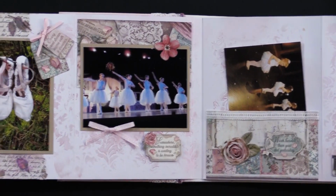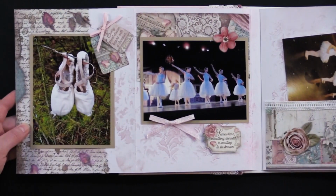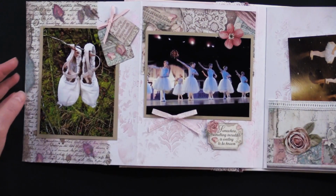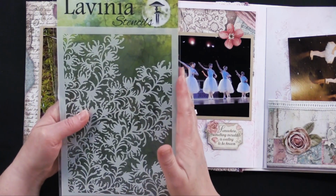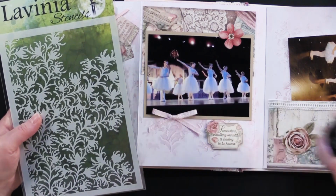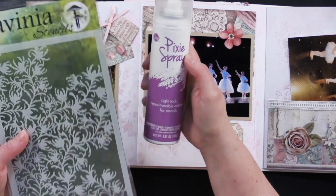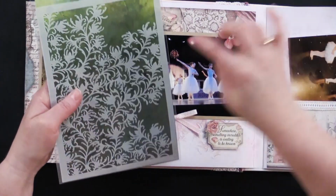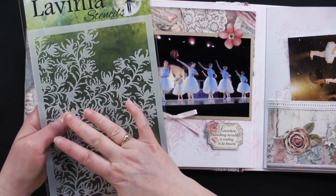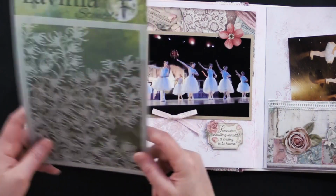Okay, so let me walk you through all of this, and it has lots more pages like that, but essentially they're a 4-panel sequence here. So on this page, I went ahead and I used a stencil. I used this Lavinia stencil. This one's called Flourishes. And once again, went back to my opal polish to apply that. I like to use a little bit of pixie spray to tack this down when I'm applying it, because this is a really great stencil, but it has a couple of pieces here that aren't connected. And so it's nice to have those really stay nice and flat when you're applying. And I'm going to demonstrate that in a minute.